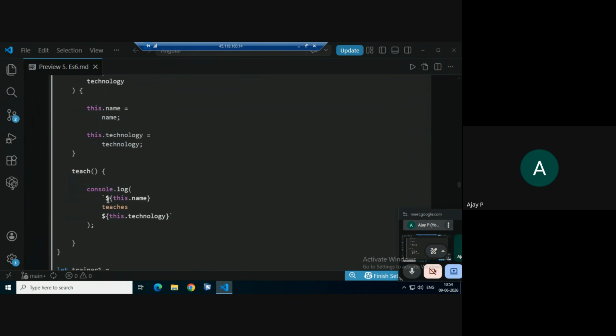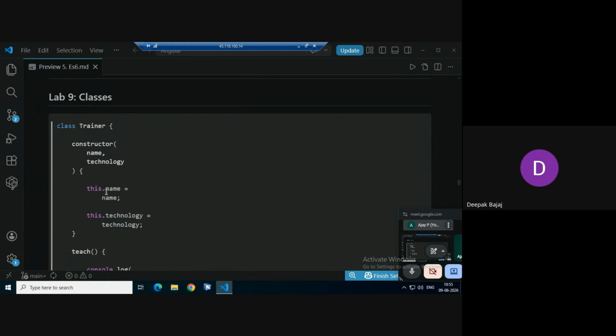Console log: this.name, this.technology. This is important. If you declare a name, you are referring to this name only. Right now everything is available in the constructor. If you do not use this, how will you identify the name? It's like saying, this is my child, my son, my wife.